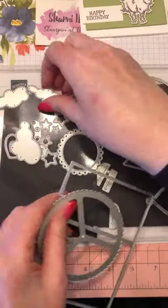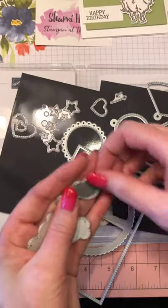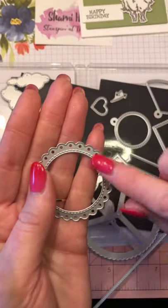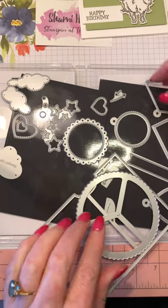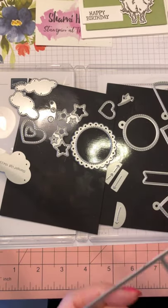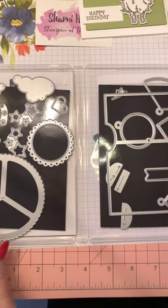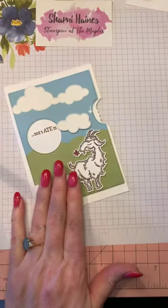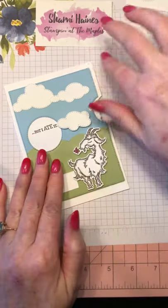There are gorgeous clouds, which is another reason to get this die set because how often do we get gorgeous clouds — never! So they're beautiful. You've got hearts, a circle, a scalloped circle that cuts out a whole circle with scalloping around it, stars, some little dots or planets, and a tag label die for fonts. There's quite a lot in there — even if you don't want the space children, this is really fun.